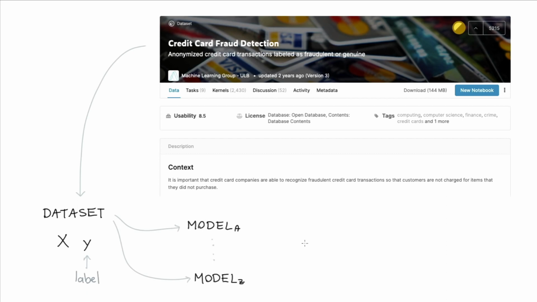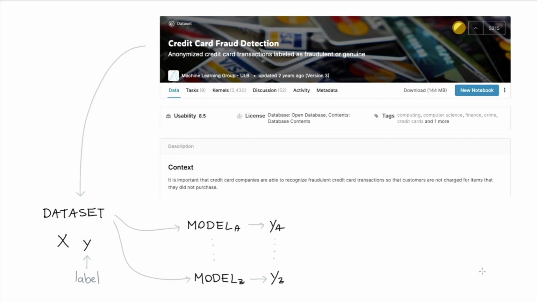And these models might be the same type of model, but they're going to have different hyperparameters, and for all intents and purposes, they will be different models because of it. And all of these different models are going to have a different prediction. What we would like to do is pick the best model. And in scikit-learn, you would use a grid search for this.